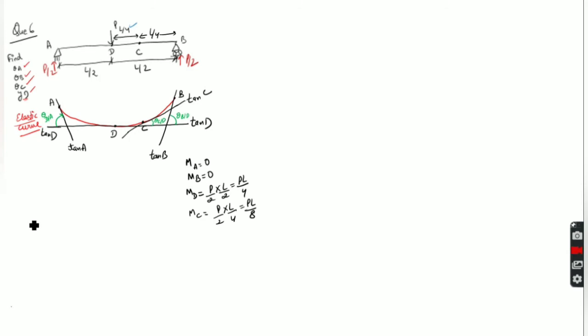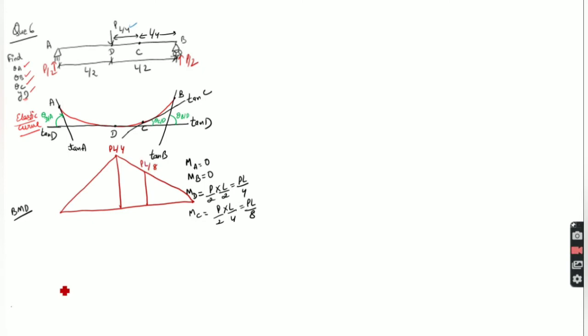Okay, so now we will draw the bending moment diagram. So the bending moment diagram will be like this. If this is A and D, now these two values are 0, value at D will be maximum, right? And we will connect it like this with inclined lines. So value of this point is PL by 4, and at C is PL by 8, right? So this is the bending moment diagram.